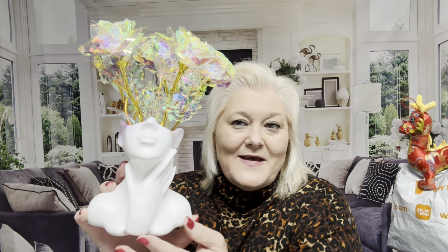$6.99. And I don't know, like I said, if it's going to be that price right now. But would I pay that on my own? Now that I look at it, because it is gorgeous, I probably would. This is gorgeous. You can make your own flower arrangement. Again, you can use it for makeup brushes, whatever you desire. I would pay it for that. And I love the fact that it just looks so stinking unique. And I had to have it for $6.99.